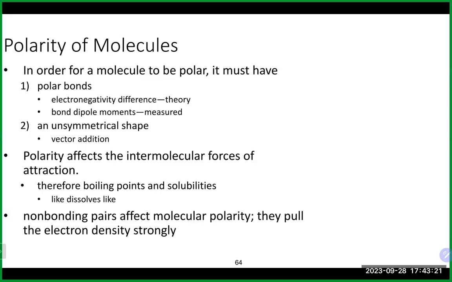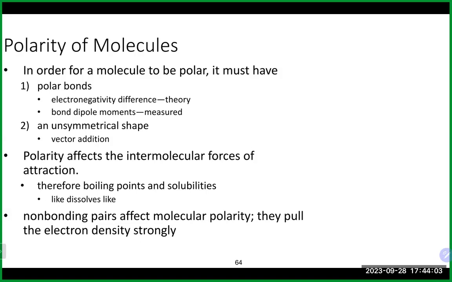And usually those unsymmetrical shapes. So as we talked about, those bond dipole arrows are vectors. And again, if things end up being sort of equal and opposite of each other, they will cancel each other out. If they're really not equal and opposites of each other, then they will not cancel each other out. So remember, for the most part, symmetrical geometries are geometries where you draw your Lewis structures and you really don't have dots on the central atom, and everything on the outside is pretty much the same. That usually will result in everybody ending up being pretty well equally spread out from each other, and those vectors, if they do have polar bonds, will cancel.